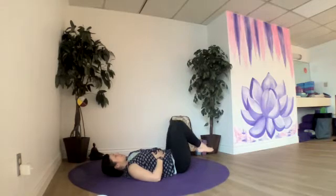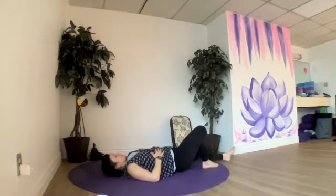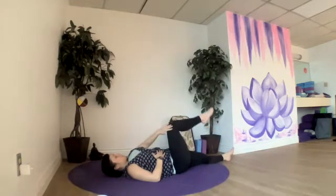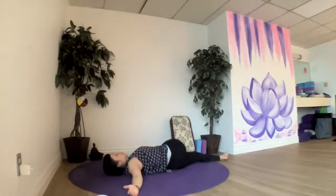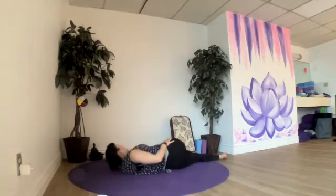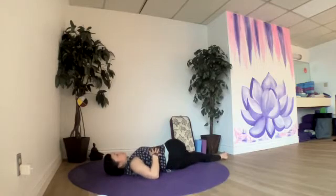And we'll place the soles of the feet down on the mat. Extend just our right leg. And then draw that left knee up and over across the body for a spinal twist. It might feel nice to anchor the shoulder blades back down into the mat. Check in with your lower back. Want to have a nice strong lower back with that twist more in the upper part of your torso.